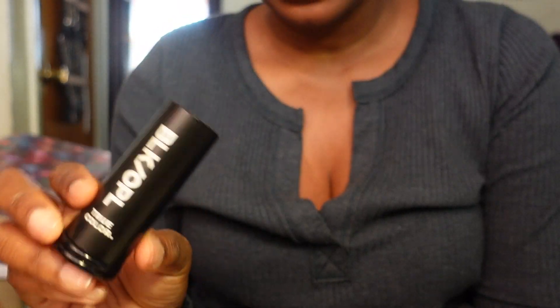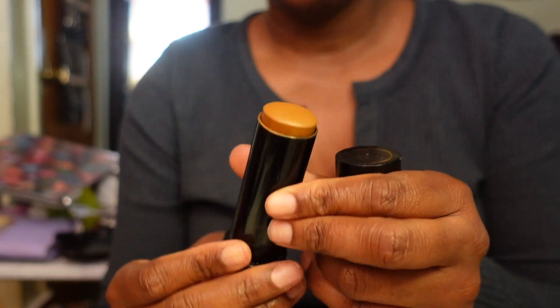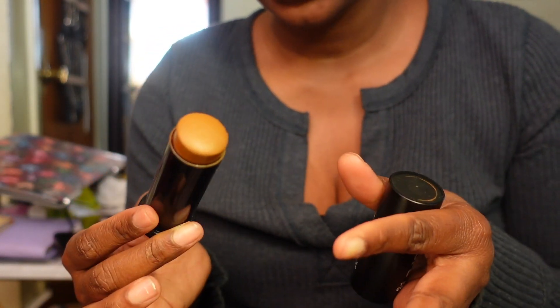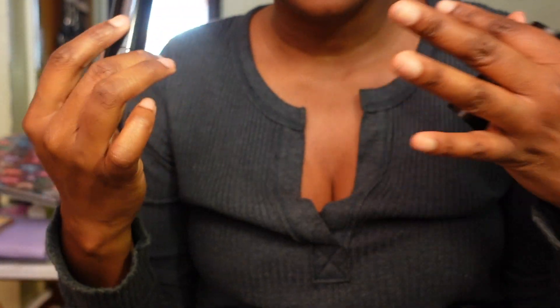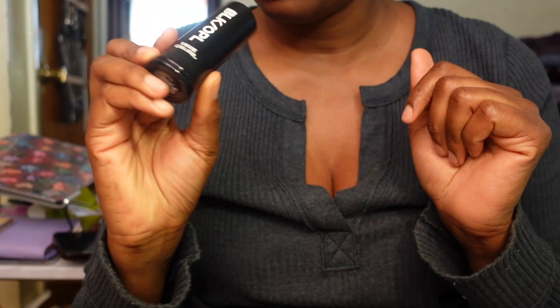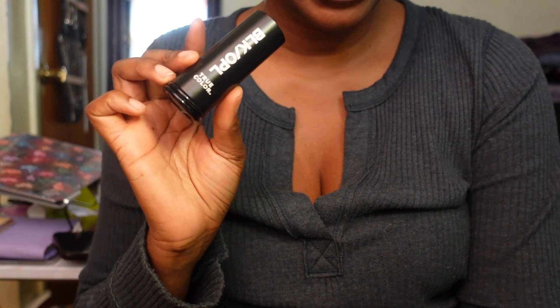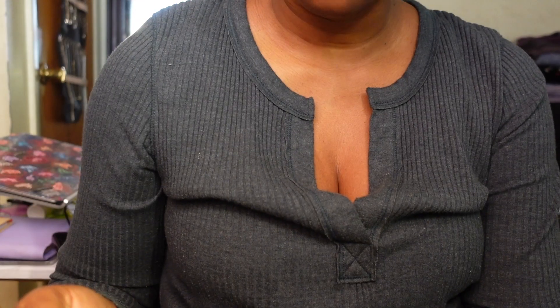Black Opal Skin Perfecting Stick Foundation is probably my favorite stick foundation period - drugstore, around nine to ten dollars. I have this in Beautiful Bronze and this shade is gorgeous. It's medium to full coverage, melts into my skin, and goes on so nice and smooth. If you're looking for a stick foundation you don't have to spend on high-end when Black Opal exists. I love using this in winter, especially in Chicago. My number one foundation stick - absolutely keeping.